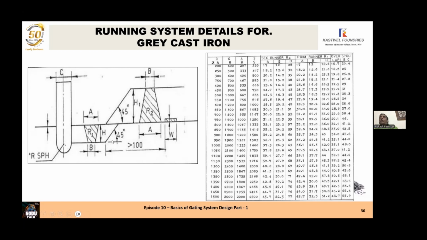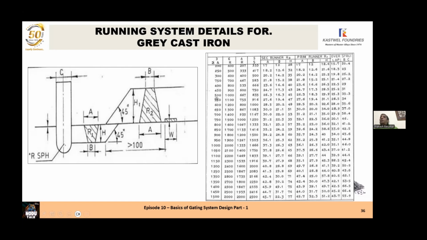So the overlap has got parallel surfaces. The length of the overlap is equal to, as we have seen, L. The height of the secondary runner bar is H1. The top of the secondary runner bar is equal to the top of the primary runner bar B. The parting line width is A in both cases, primary and secondary runner bar. And W is the width of the ingate. So all these parameters, their values are given in ratio in the table on the right-hand side.